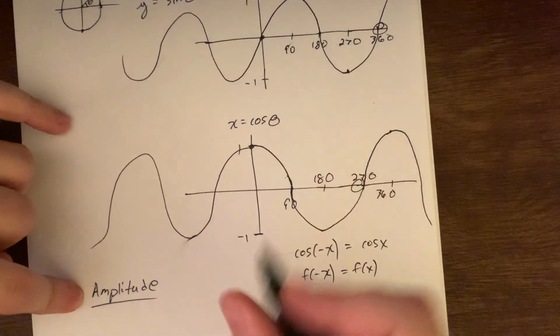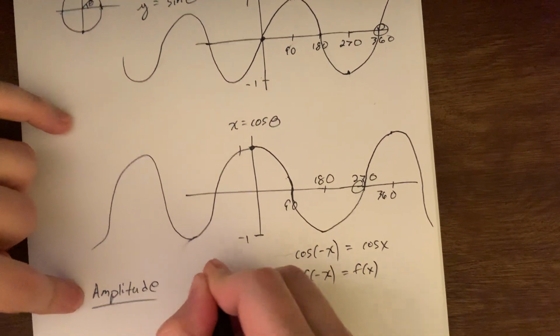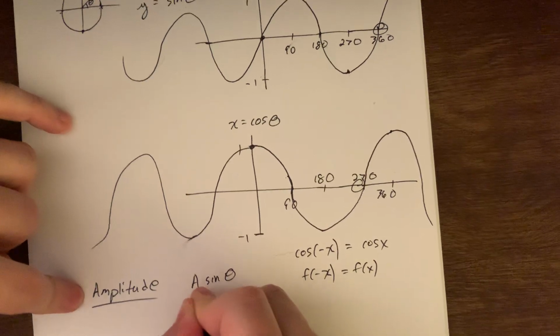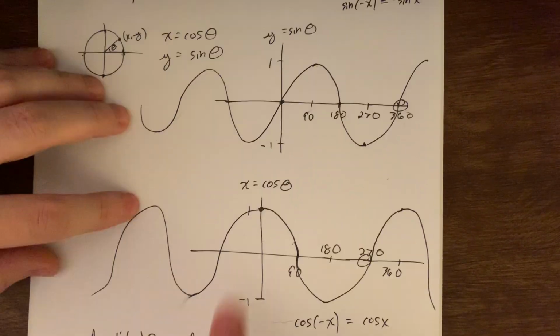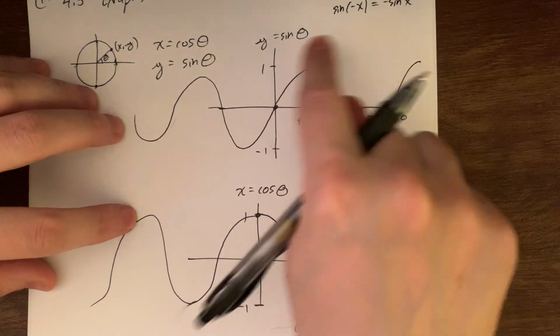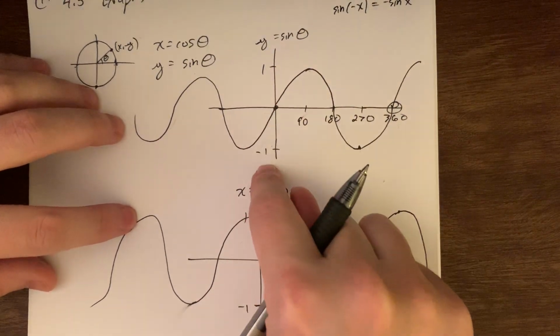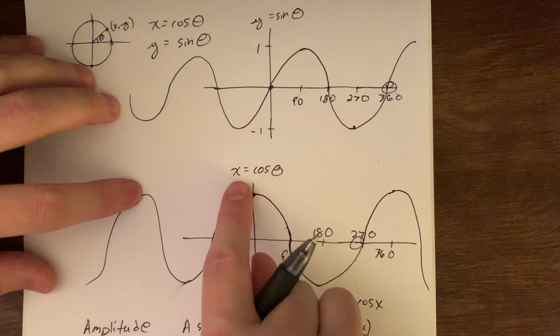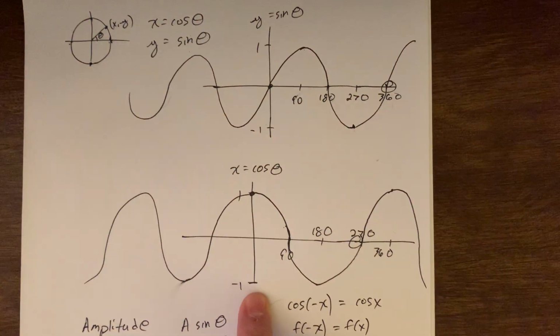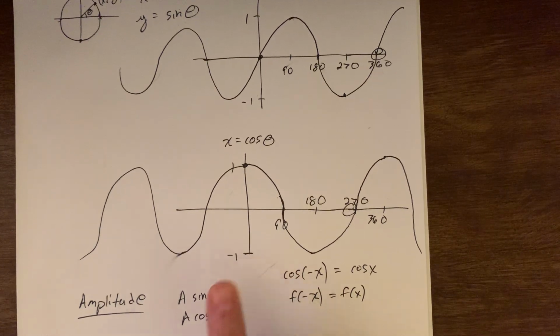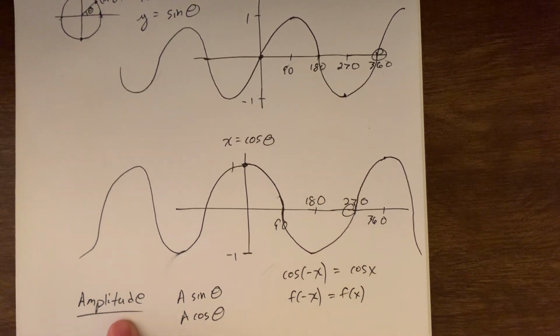And in either one of these, that would happen by getting a multiplier out in front. If this was 4 sine theta, I'd go up to a high of 4 and a low of -4. If this was 2 cosine theta, the high would be 2 and the low would be -2. It's a very nice property, and all that comes from the keyword amplitude.